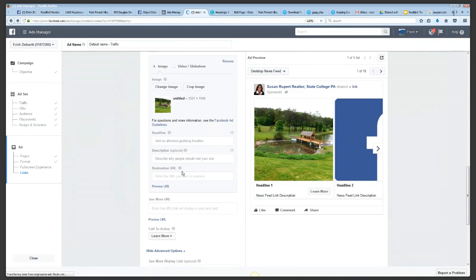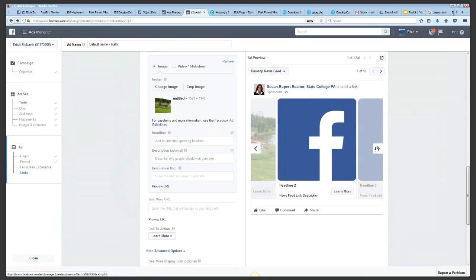And the key here is to use a headline that's going to grab people. And they only give you 40 characters, okay? And then the description, they only give you 20. And then where you want to send them to. Now that was where you would put in, if you're bringing them to a RealBird listing, you'd pull the link from your RealBird listing and put it in here. If it's a page within your website that's going to find out what their home is worth, then you put that in there. You can also, if they want to see more, put a secondary link there.